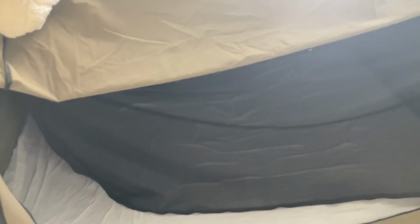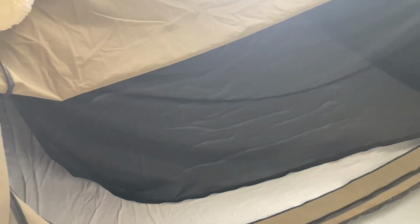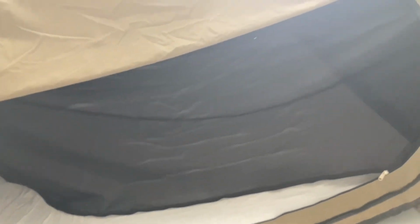So I'm going to get those items into the swag, roll it up, and we'll let you know in another video when we're out there camping how much it improved it and if it was worth it. I think this was $35 and the sheet was about 20 something. So that is a $60 upgrade. Also, let me know in the comments if you've got an awesome swag, because I'm going to be looking at an upgrade after this trip.